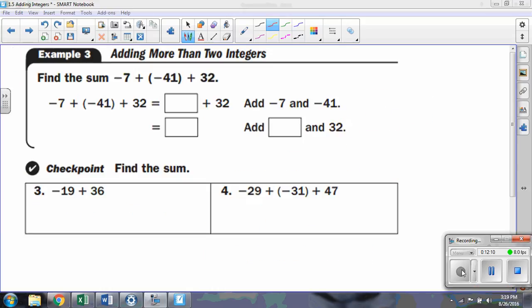All right, now let's consider, what do you do if you have 3 numbers to add together? You still look for the bigger number. With 3 numbers, you have to do it in stages, doing 2 numbers at a time. We are going to start by adding together negative 7 and negative 41. Noting that they're both negatives, the signs are the same. That tells us to add. 7 plus 41 equals 48. Because 41 was the bigger number, and 41 was negative, it makes our answer negative.